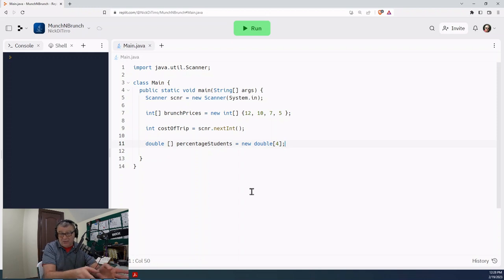Now remember from previous videos and talking in class, once we establish the size of the array, it is fixed. Later on, if we need to shrink that array or grow that array, it becomes a challenge. What we would have to do is create a new array and copy stuff over. So in our planning phase, we want to know how many elements there are. Sometimes you say, I know it's going to be under 100, then you set it to 100. So it doesn't always have to be exact, you might want to plan for growth, but understand that once you set that array, it is pretty much in there. Right now that array is basically empty.